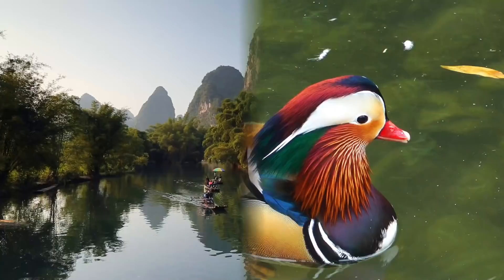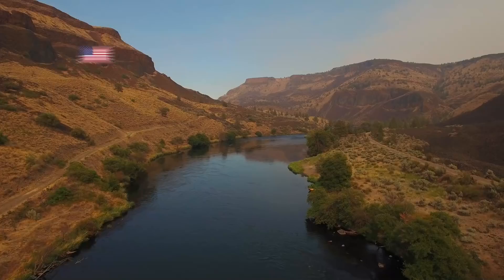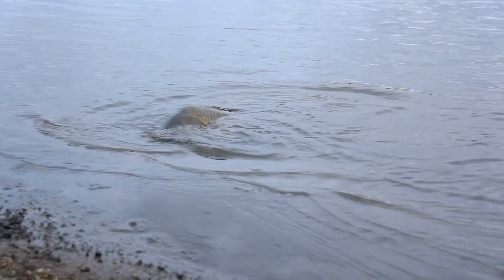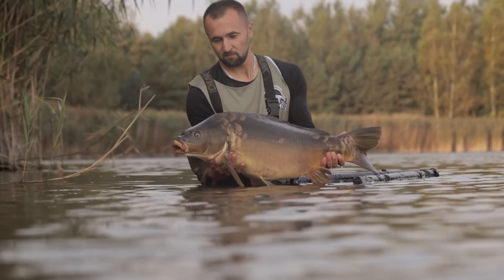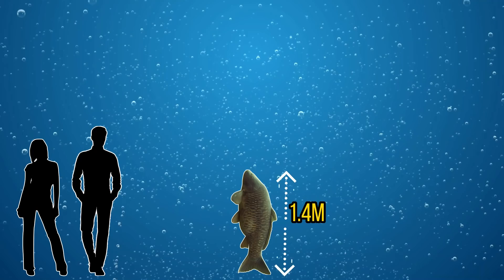This not only lowers water quality but also decreases food for native fish and waterfowl. Originally native to Asia and parts of Europe, humans have reintroduced them to other countries for years — introduced into Australia over 150 years ago and into the US in 1831. Because of their ability to out-compete native fish, Australia has come up with solutions: fishermen are allowed to take as many carp as they want, and one Australian company produces plant fertiliser made from carp. But as they're such a common fish, people don't really consider them monsters.